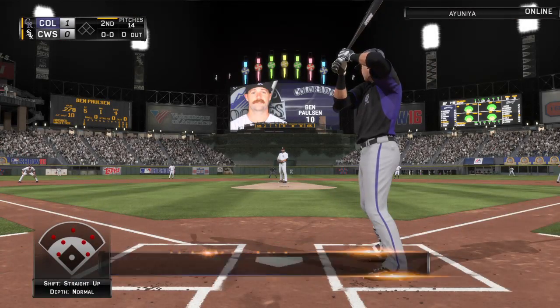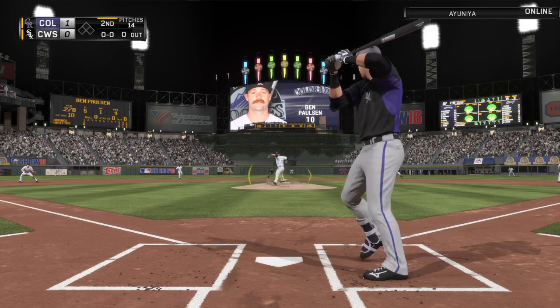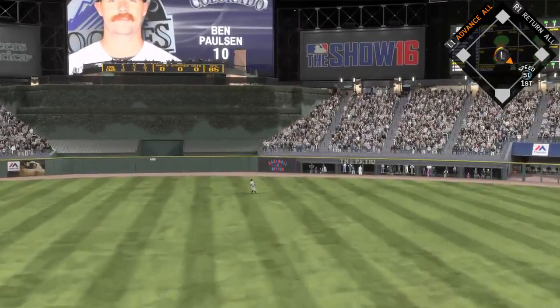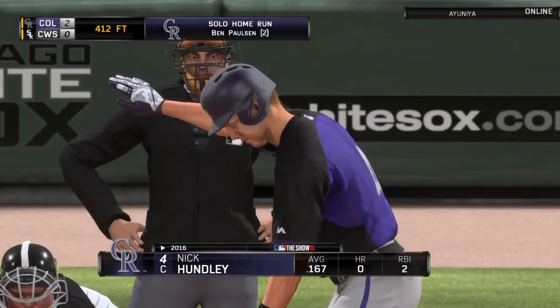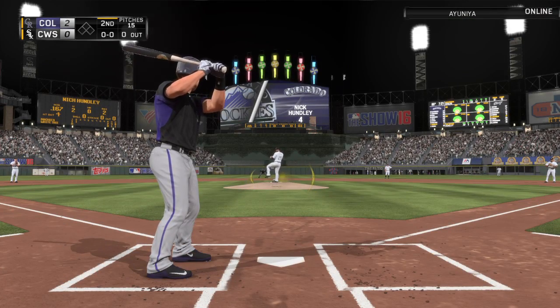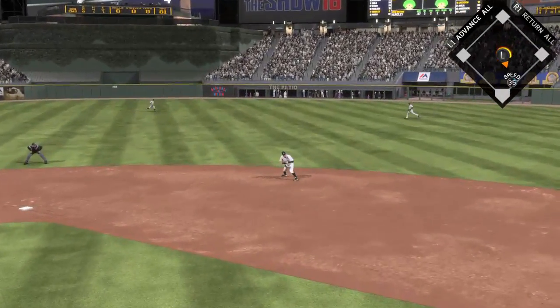Ben Paulsen makes his way to the plate. He'll get us started here in the top of the second. Belted high and deep into right center. Looking up is Eaton, and it's gone. Batting 8. Solo shot to right center as the Rockies have taken a 2-0 lead.